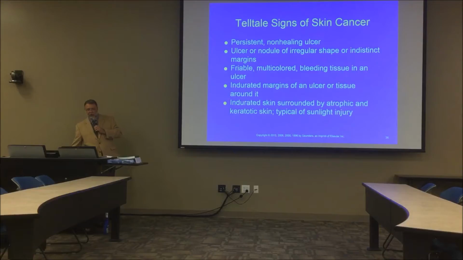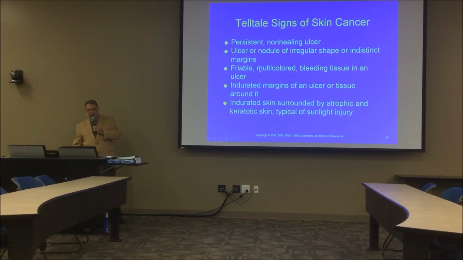So how do you tell skin cancer? If it's a persistent, non-healing ulcer, think about that. Melanoma, or something like a freckle that you could have on your palm or the sole of your foot, could be a non-healing ulcer. Think about a malignancy that is not healing. If there's an ulcer or some nodulation, typically it has an irregular shape. If it's perfectly shaped, lean toward a benign condition. If it's irregularly shaped or doesn't have good margins, think about a malignancy.